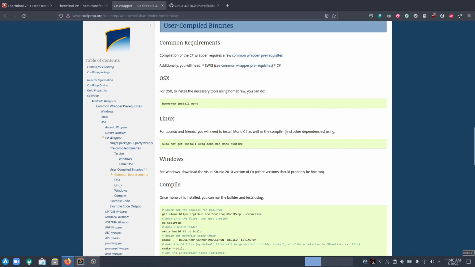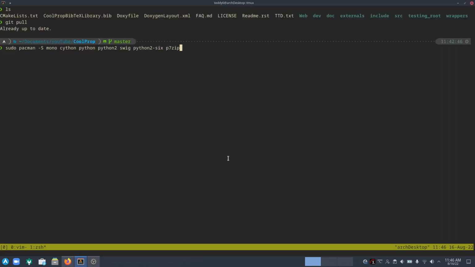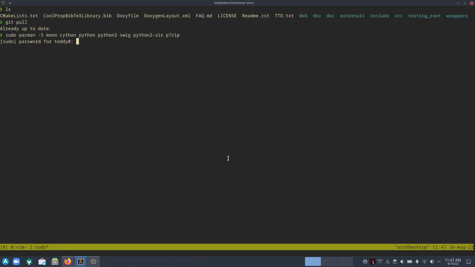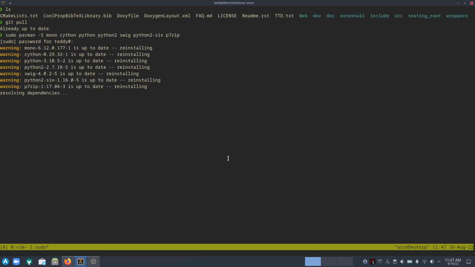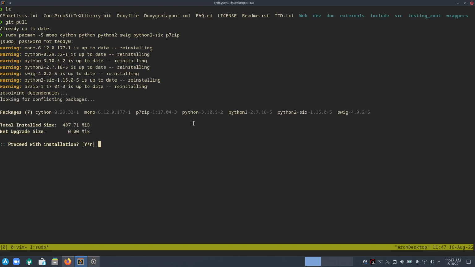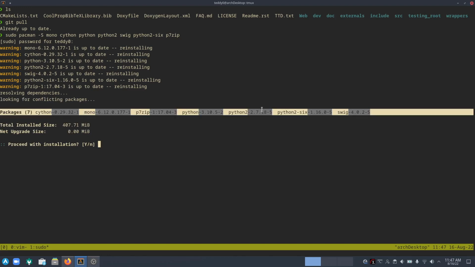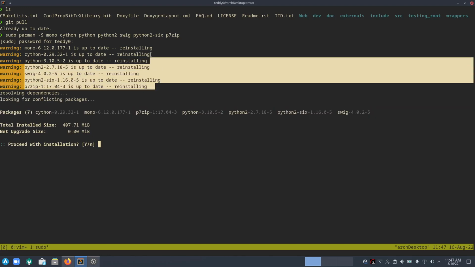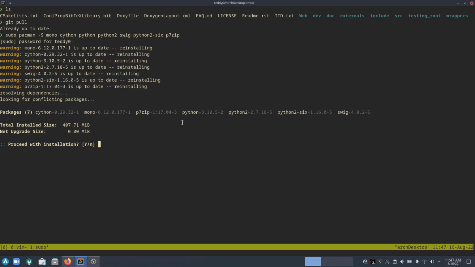So you'll need to have Mono, C# as well as a compiler. You don't necessarily need to know how to use Mono, but having them will help. I have all of this installed, so I'm basically just updating these packages to see whether they need to be checked. Yes, you asked me whether I want to install all of this. Basically it's just a reinstall procedure for pacman.